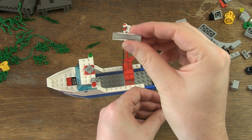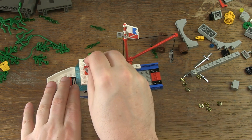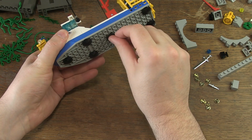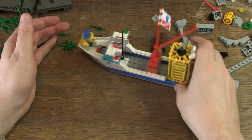I had not seen this part before. It's not a sticker but a white tile with a radar print. You can only find this in 7 other sets. Finally, I attached the well-known black parts to the bottom of the boat. That way, it slides more easily across the table.